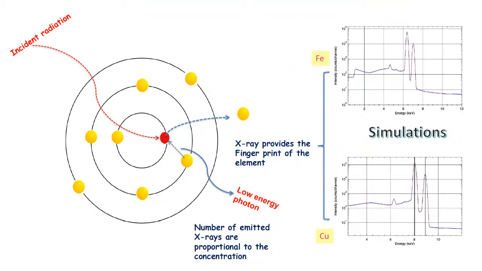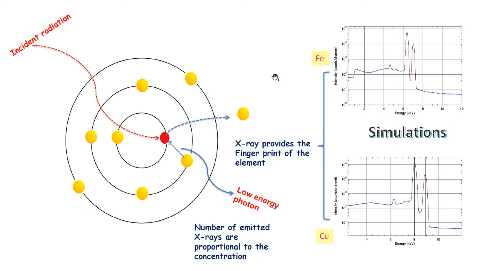So what do you do? It's very simple. I know that the signature of an element is its electronic excitation. So if I have a source of excitation, I can knock out an electron, the vacancy gets filled up by electrons from a higher orbit, resulting in the emission of an X-ray. And these X-rays are the fingerprint of the element present. And the fingerprint is so fine that I can pick out elements having a concentration at the level of parts per million from the bulk.